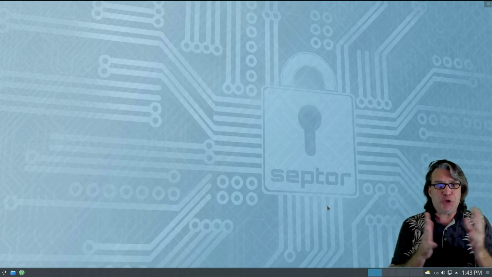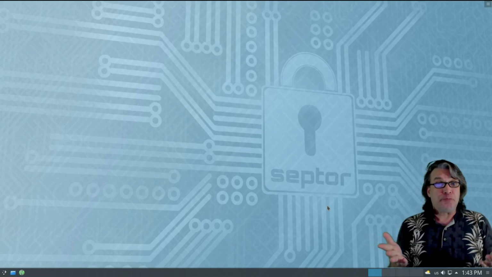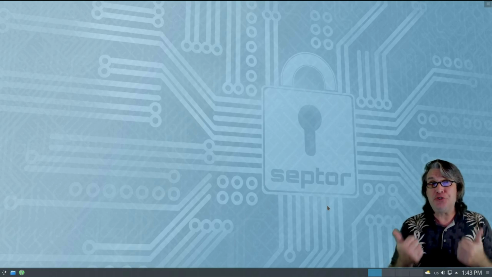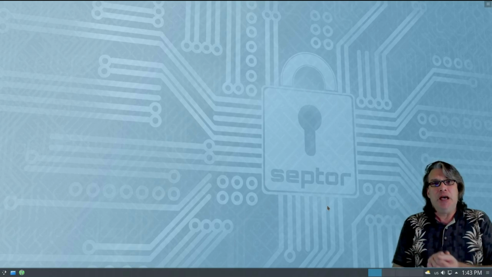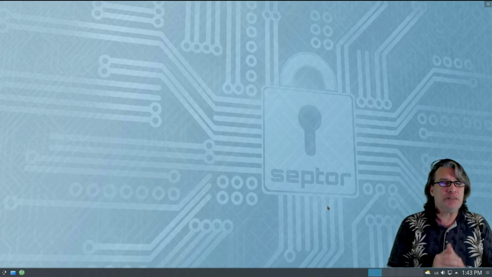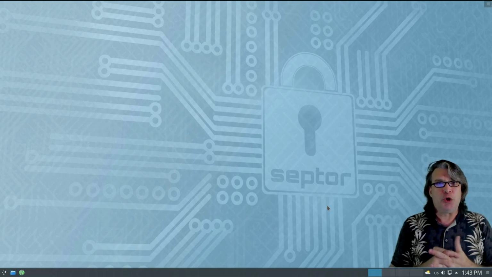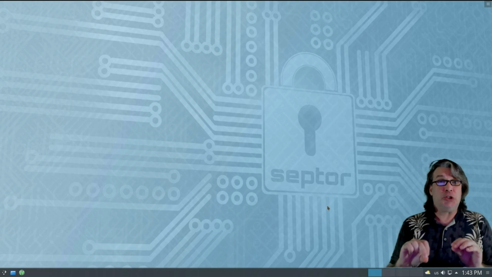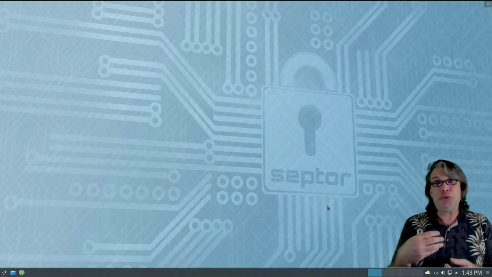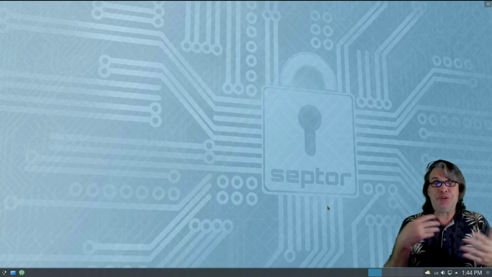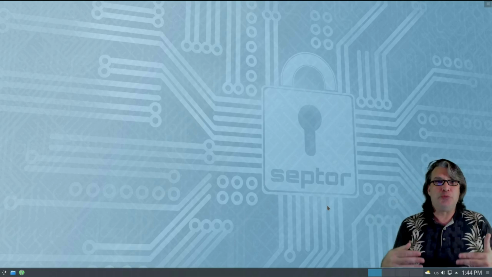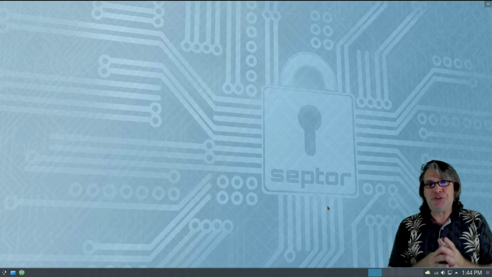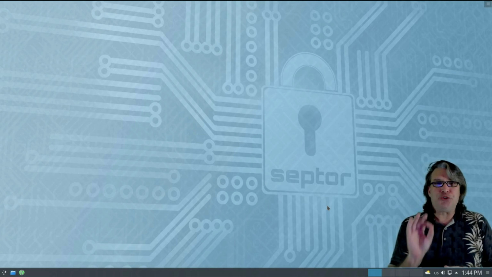This is Septor. When this came under my radar, I figured, okay, great, we've got another distribution like Kadashi. I thought Kadashi was quite interesting because it had all these utilities. I went to load this up into a virtual machine, and I could not, unfortunately, get the Tor browser to work because it wasn't actually even installed in the live image. It wanted to download the browser, and then after the download had completed, it wouldn't run. So I had to physically install this in a virtual machine in order to get this to work. That is the only drawback that I got with this.